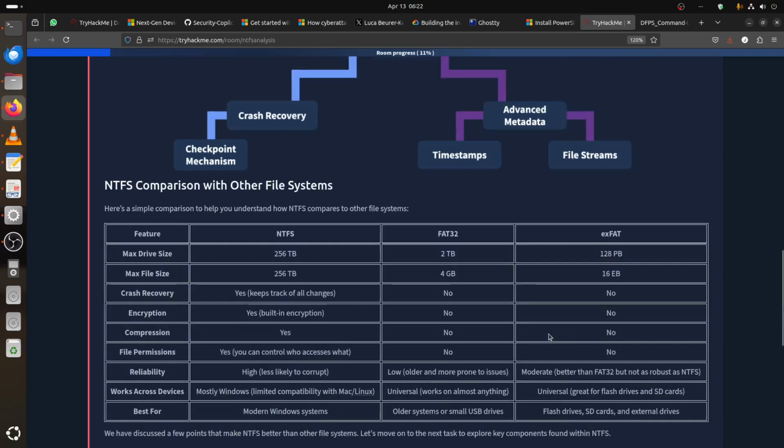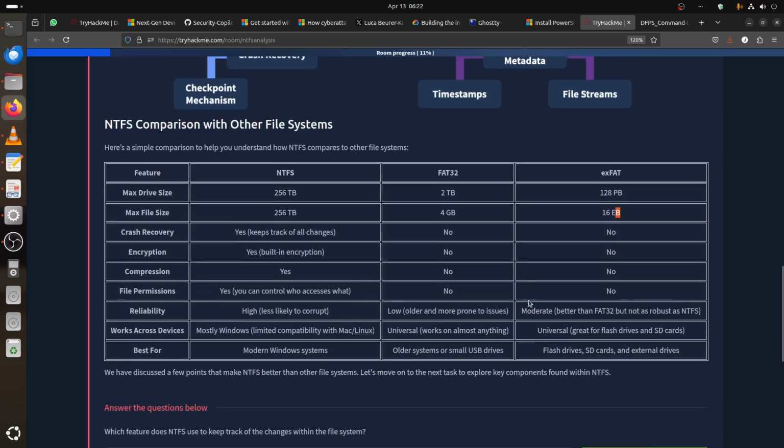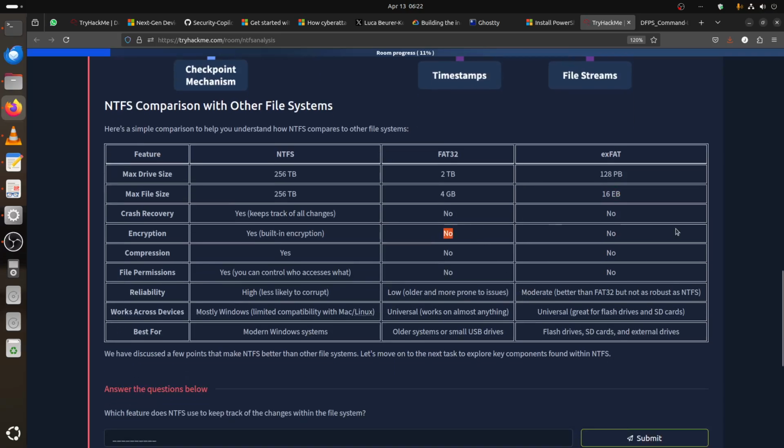As I said, guys, I'm going to the lab, so these things you learn by practice, like you can do TryHackMe rooms or Hack The Box Sherlock rooms. So here they give you the comparison with the older system, especially the size. You can see the bigger max file size. We're talking about terabytes, same as Linux ext4.